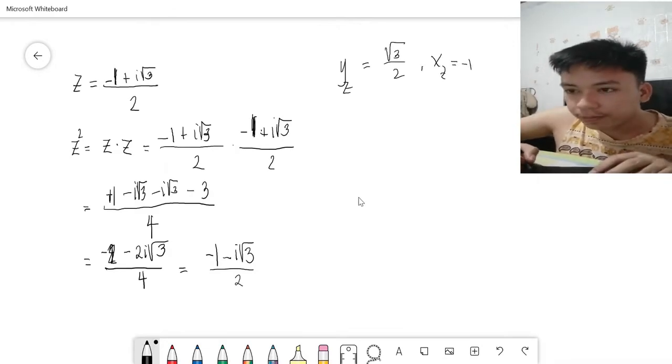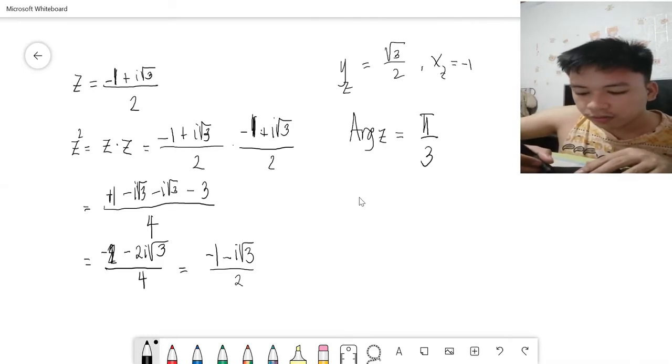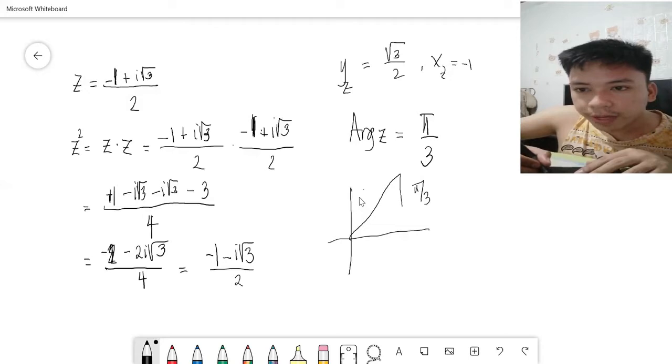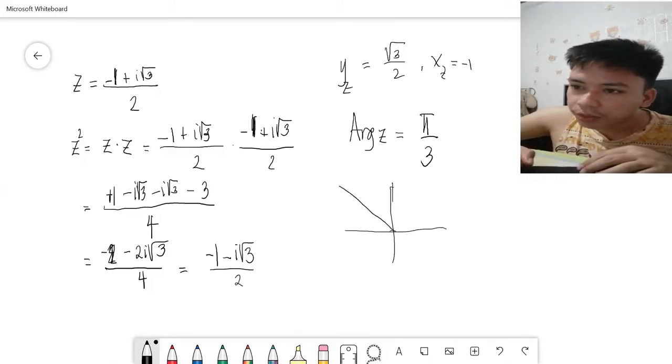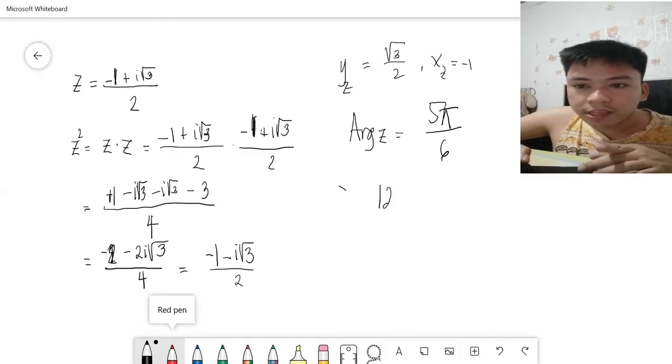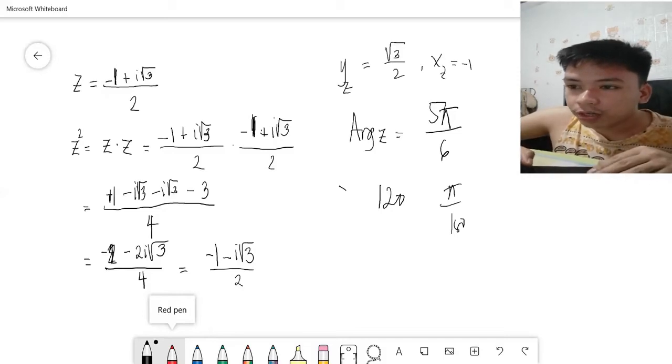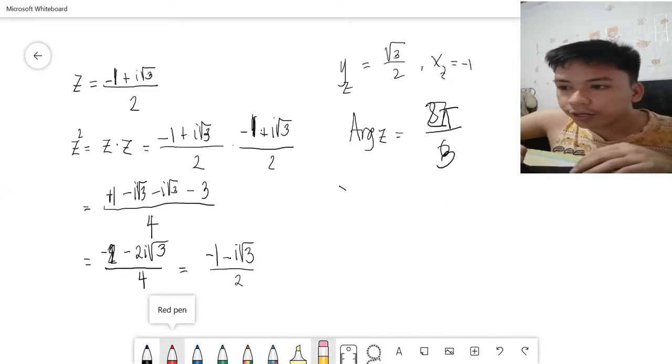Okay, now how to get the arg of z? Observe that our y for the given z, let's go this way. Our y with respect to z is square root of 3 over 2, and our x with respect to z is negative 1. So we would get square root of 3 over 2 all over negative 1. So to check back on our basic trigonometry, that is square root of 3, so that's actually pi over 3, supposedly. But this is negative 1, so that belongs to the negative x-axis. So somewhere here is our negative pi over 3. But since we start from here, therefore it should be the angle here. That's pi over 3, that's 2 pi over 3. So the arg z is 2 pi over 3.